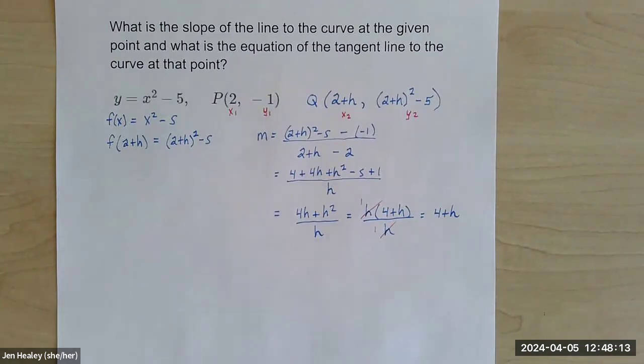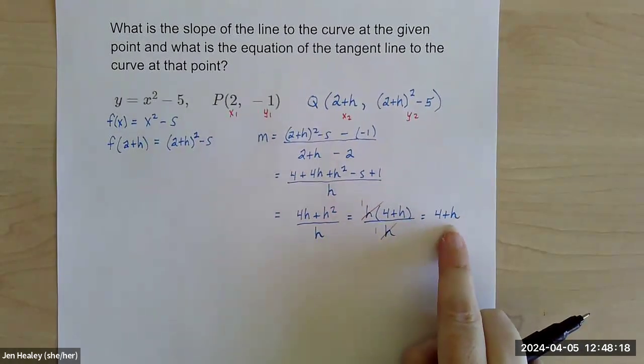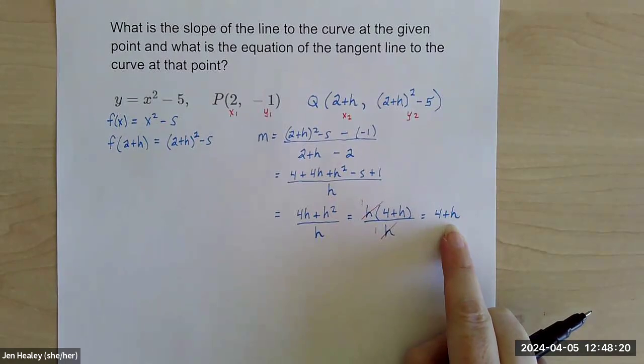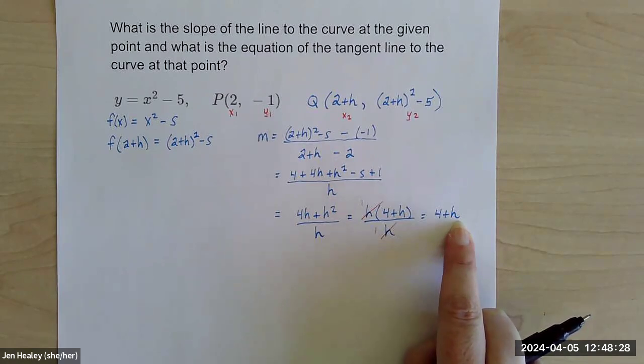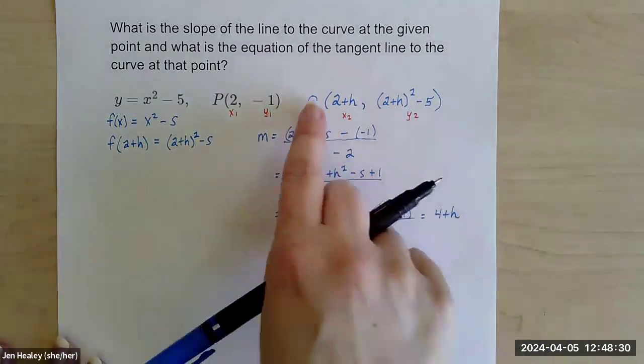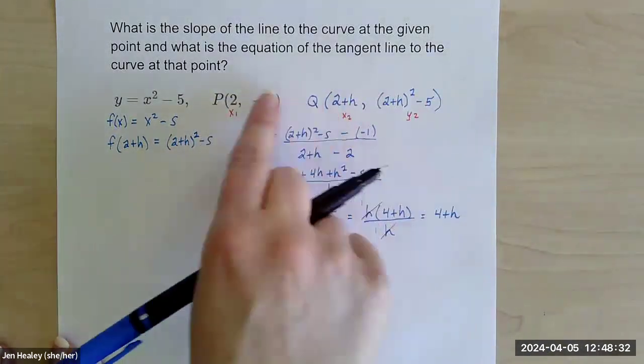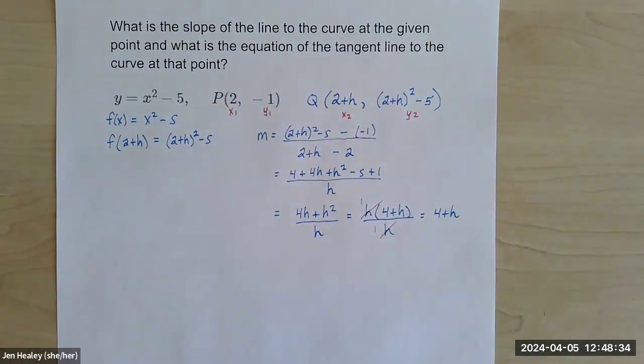If Dr. Burke had talked about the difference quotient, she would talk about this concept of once we get here in the land of limits, which we'll talk about on Monday, we let that h go to 0. And if that h goes to 0 or becomes 0, then our answer comes out to be 4. The slope of the line between these 2 points, as we move them closer and closer together to where they're practically the exact same point, is just 4.